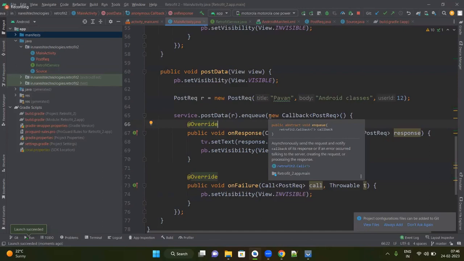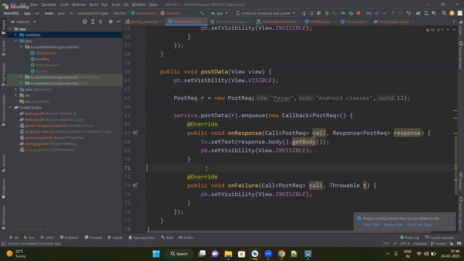And if you ask me, is this the end of the picture for networking? No, not absolutely. There is still more to explore. There is still more to do with the networking libraries, but the basics remain the same. Okay. So I recommend everyone to practice these things as priority. And further, whatever you want to explore, you can explore. Don't go for other libraries immediately without mastering these. Retrofit, Volley, executors. These three concepts have to be mastered.